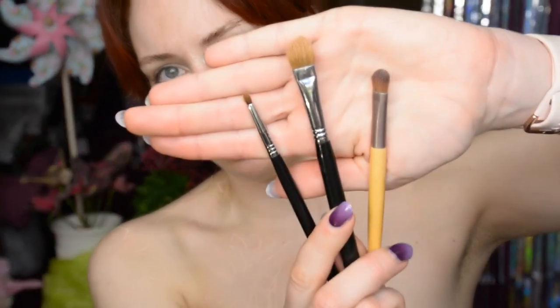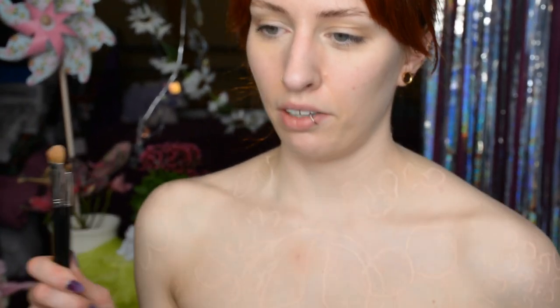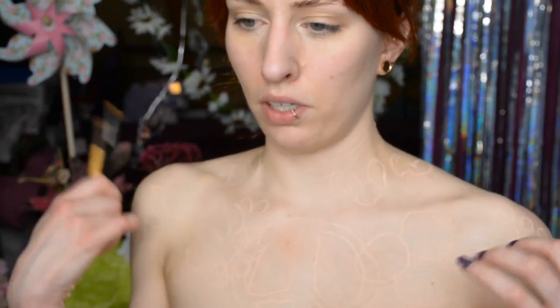But anyway, for the body paint, I'm going to use three different brushes. These are just eyeshadow brushes. Like I mentioned before, the body paint I use is water-based, so it won't ruin your brushes, which is very nice. For the painting, I really hope you can sort of tell what I've been doing. I really can't tell in the viewfinder if it's in any way visible. I'm just going to go over this with the paint and color in the spots where the things are going to be.